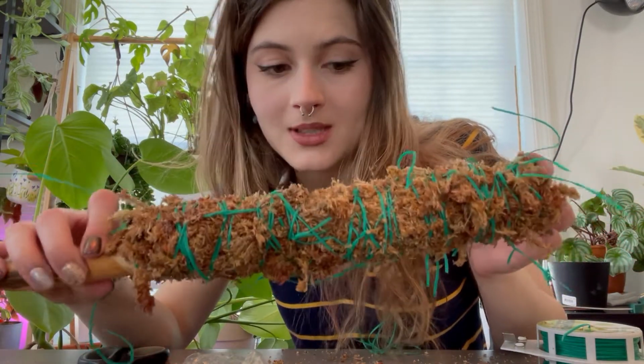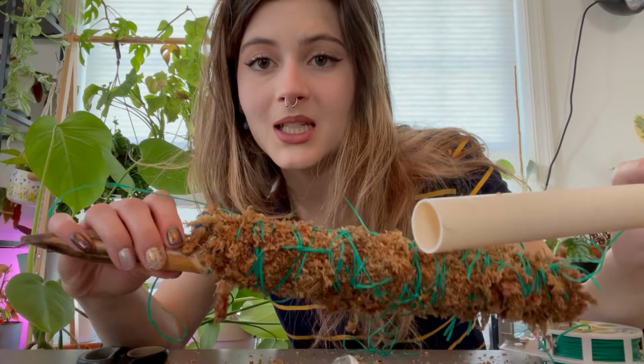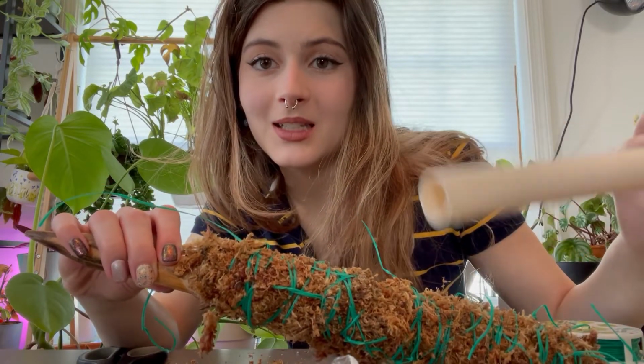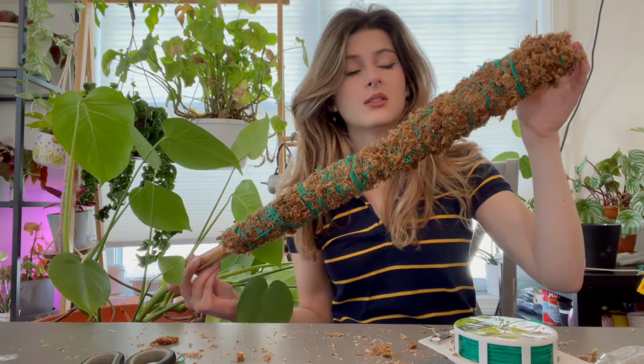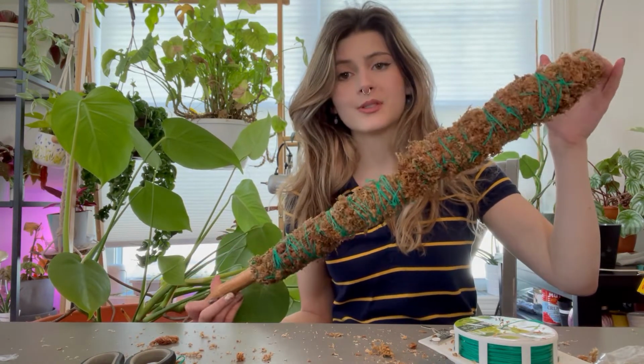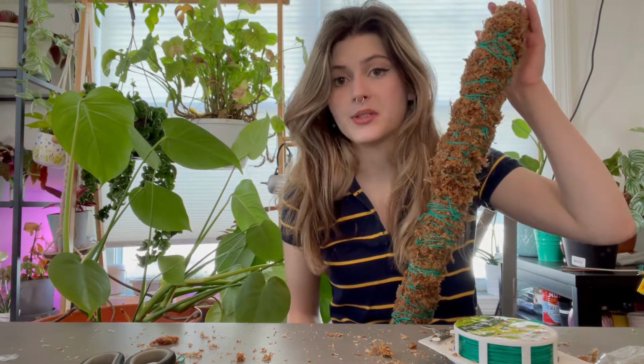And then I'm going to do the same thing to the other pole, and I'll probably just cut back in when I'm done with that because that was kind of painstaking. So I will be back in a little bit and I'll show you what they look like connected. Okay, so I just finished the second one and this is how it looks. You know, it's not terrible. It's definitely top heavy. I made the second one thicker for some reason, but now I am going to put it back in the pot with my Monstera, and then I'll give you guys a final clip of where I put it in the house, and then I will just keep you guys updated over the next couple weeks of how this works.